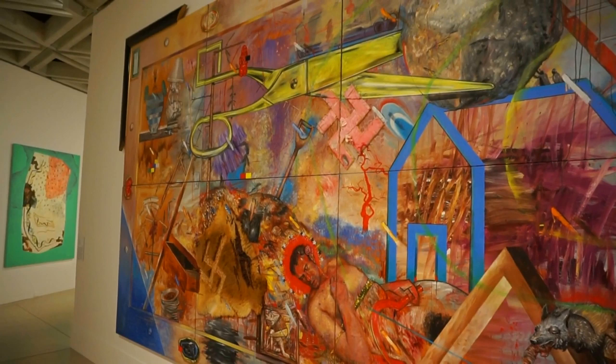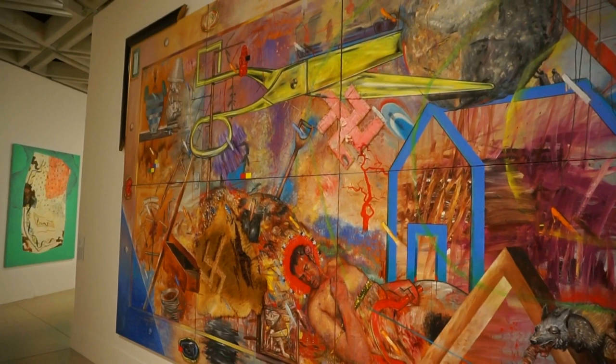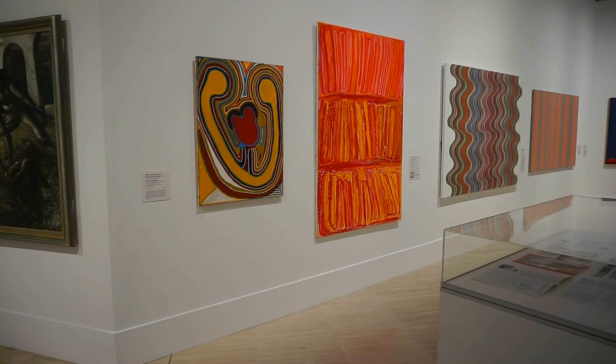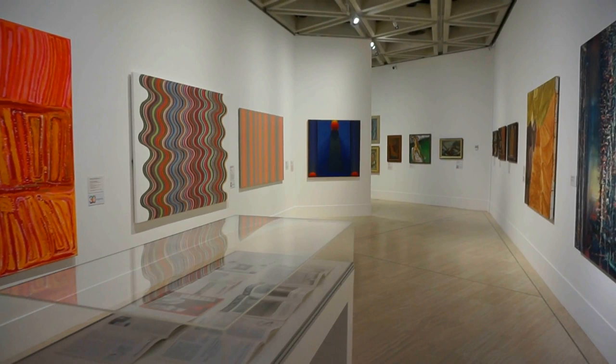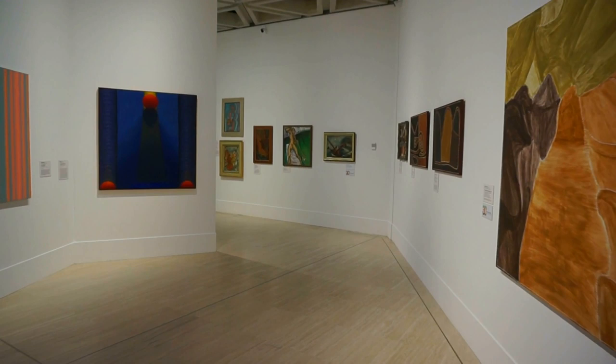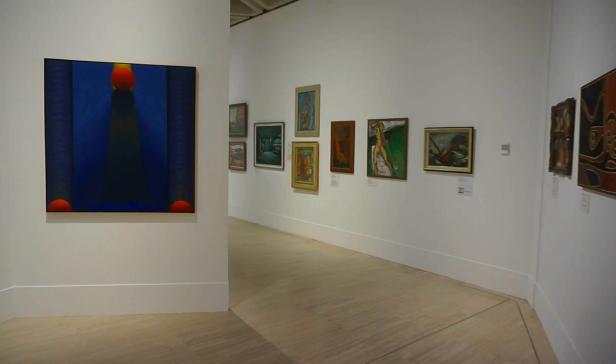Here's a panoramic view of one of the rooms of the gallery here in Perth. It is a huge building with exhibits on three different floors, so you can spend quite a few hours going through all the exhibits. It's a beautiful building indeed from an architectural perspective as well.